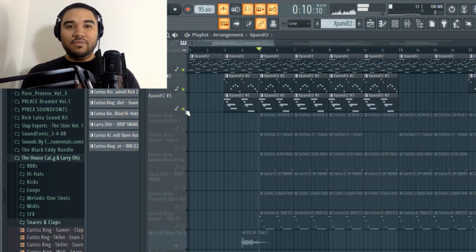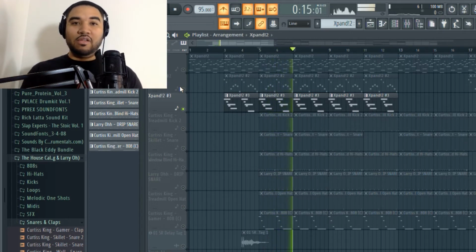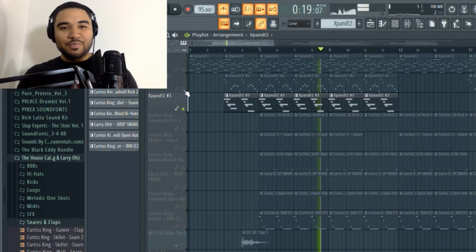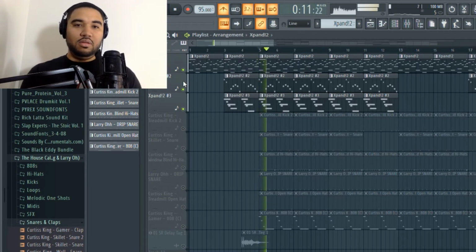And then the third and final sound that I used on the beat was this West Coast style synth, a really high sound here. So I'll play it by itself real quick. Since my man Curtis King's from the West Coast, I was like, maybe he'll appreciate this when he hears it. And I'm a fan of a lot of West Coast music too. So play it all together. That sounds like that.